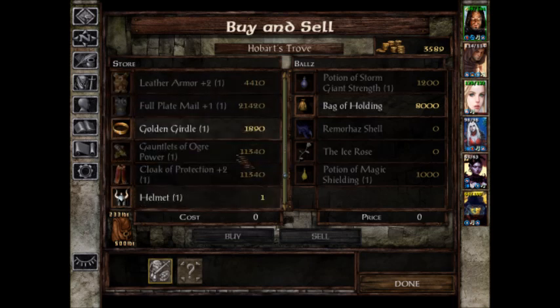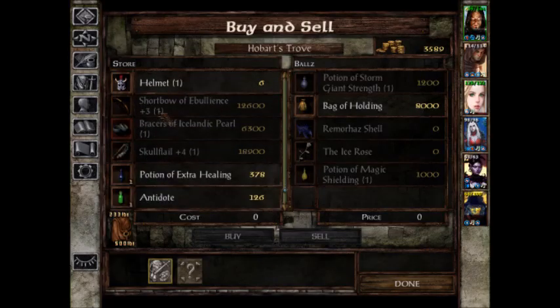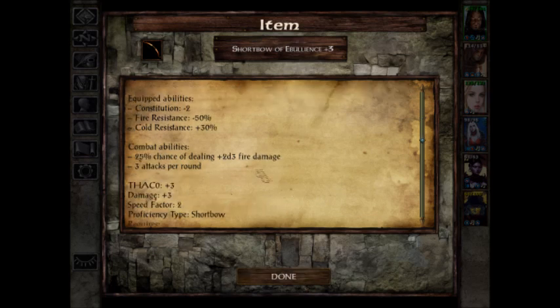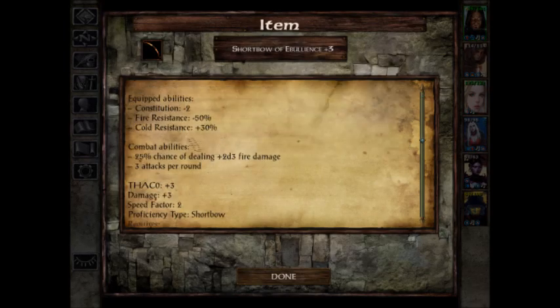I get bits and pieces of treasure from the rooms over time. It was junk. Sure, why not? So basically, he has arrows, which I could afford. Goblin arrows.